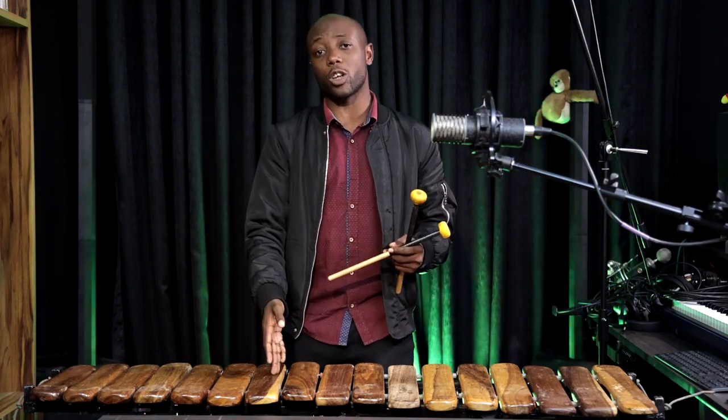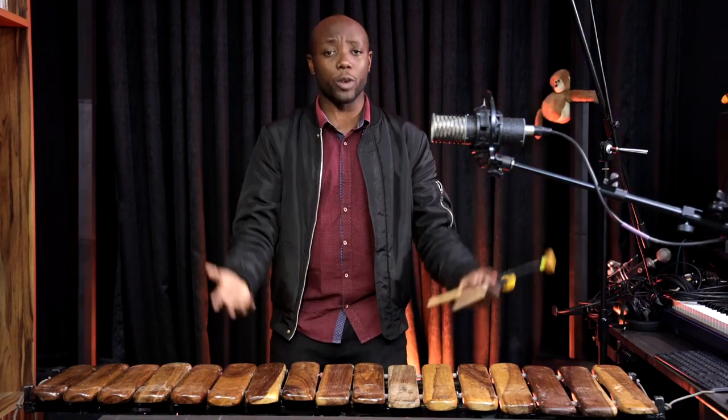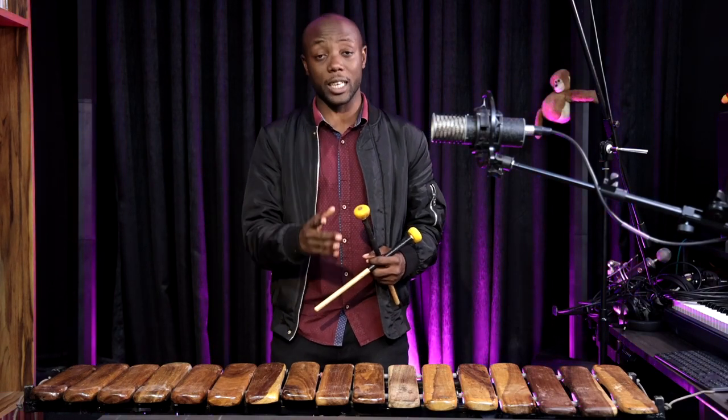The advantage I have on the marimba is that you can now play melodies and chord progressions. These are some of the things I'll be sharing in this lesson.